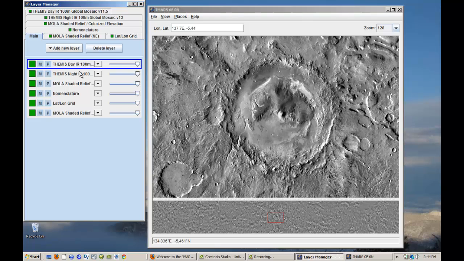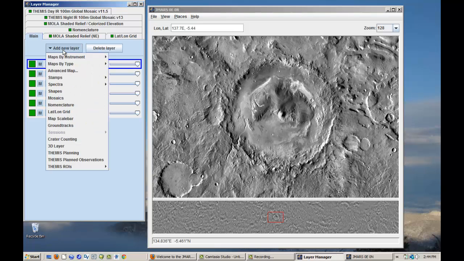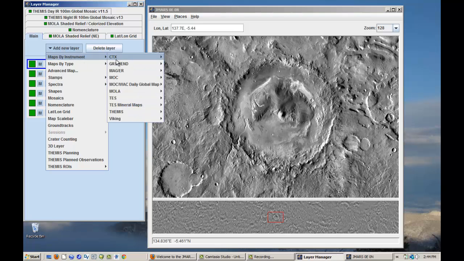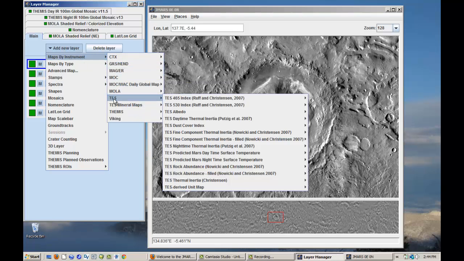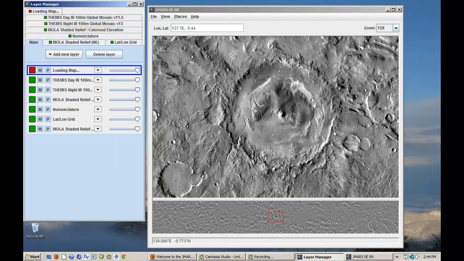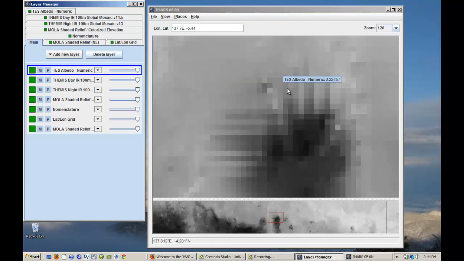All right, the last thing that we want to do is actually collect some other numerical information. So I'm going to choose tests, and we're going to do test albedo. And you can do plot and view graphic and numerical data. The best way to do that is to plot and view numerical, as we wait for it to load. There is the information, and it has numerical information to it.